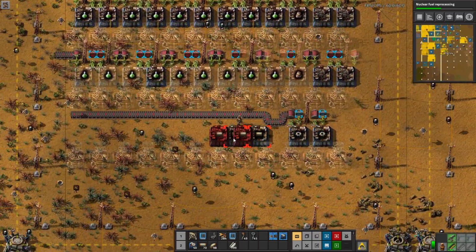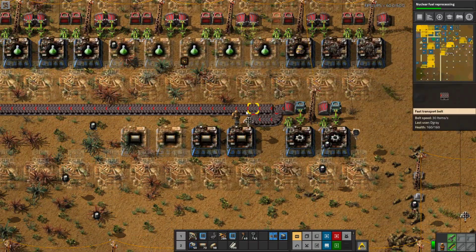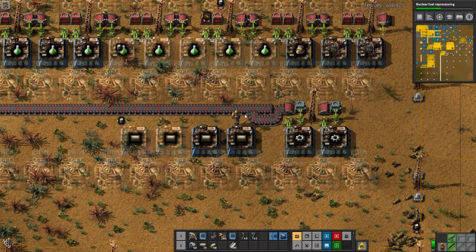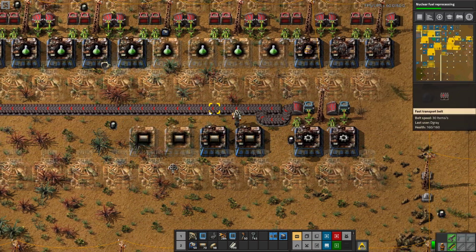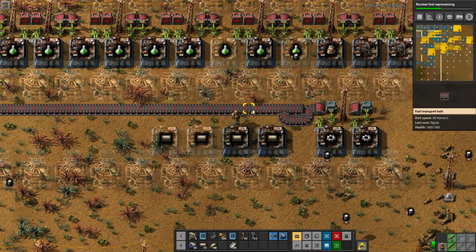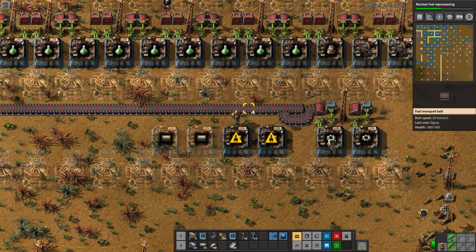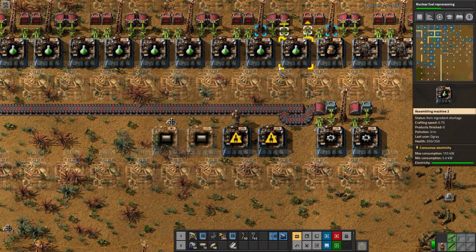Then we'll need 4 of these. And the reason why I did this is so I can do that and get it on the opposite side of the belt. We'll now get these on the opposite one. And hopefully this belt can supply enough, 30 items a second. That's 15 items a second on each side. That should be more than enough.